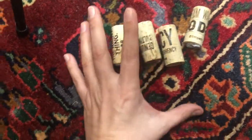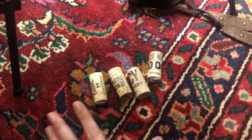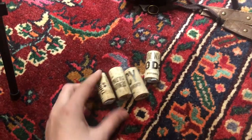What we're going to do is get a shot, and I'm going to show you how to take multiple photos and then blend them together. My idea was to have my hand throwing the corks or having them bouncing off the ground. But it's much harder to capture that in one go. The objects aren't going to land exactly where you want them in the frame. You're going to struggle with focus and getting the correct depth of field and all of these things.